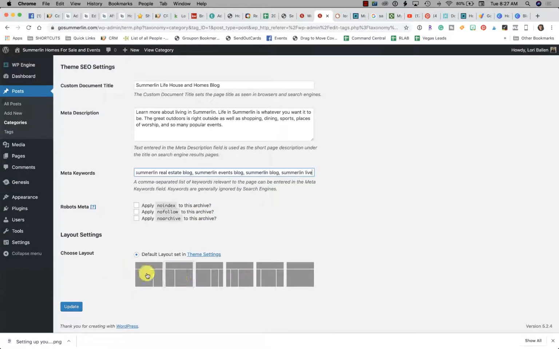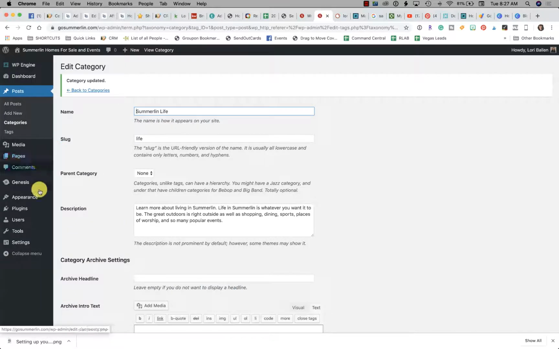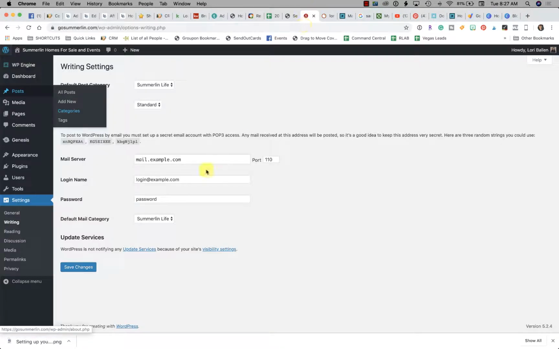And then same thing, what page, do you want this to be a wide theme? Do you want it to have a sidebar? You can actually change these per category, per page. There's lots of options for that. All right, then you're going to click update. And then remember, just close that tab because we still have our other tab open we are working in. Now you're going to go down to reading.